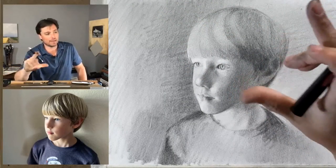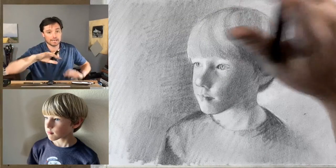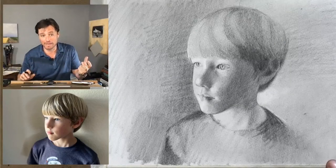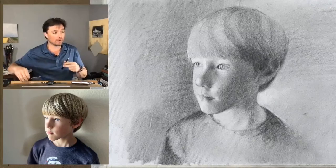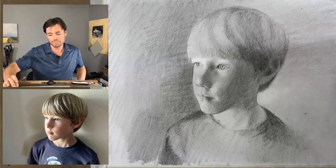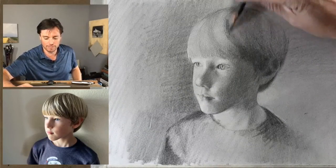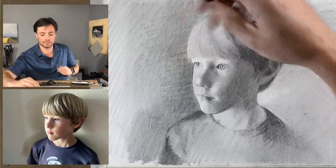So this is all about creating a sense of structure around the hair. We're going to refine it farther by adding details, but we want it to be in service of the form. So I want to evaluate that form first. Does the head feel three-dimensional is what I'm asking myself. And I feel like I do need to come in a little bit more in this area and drop in more of that shadow.